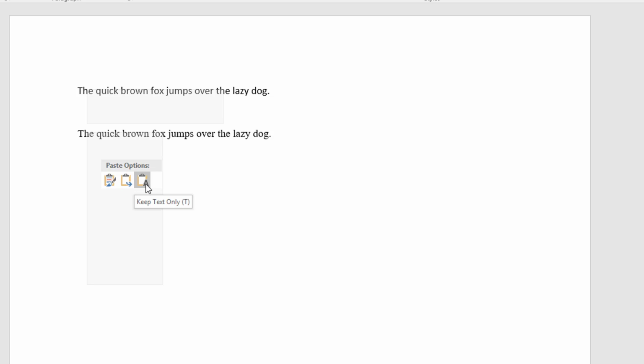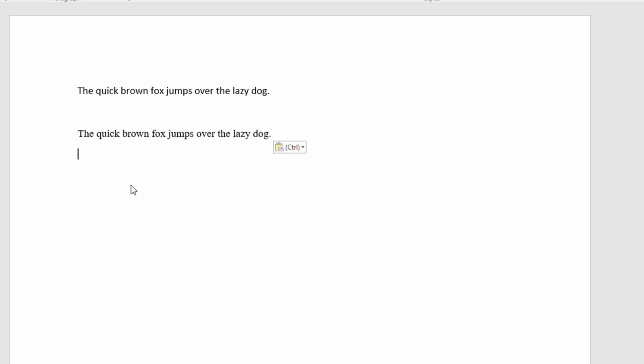If you hover your mouse over each option, the result will show up in the document before it's actually pasted. This lets us see different paste results before we commit to pasting. For this example, let's choose Merge Formatting. Now the content is displayed as Times New Roman, the font we selected earlier.